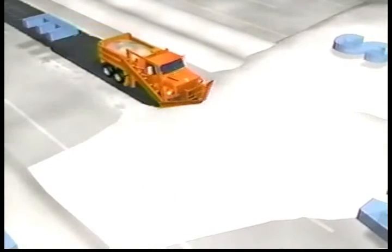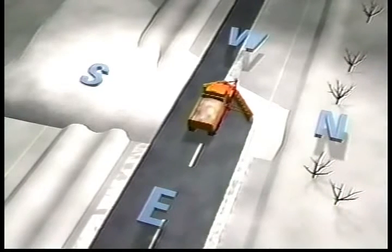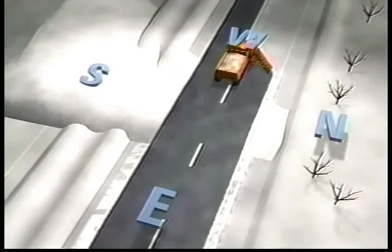Make your first pass through the drift with your wing up. It isn't a good idea to use the wing during the initial breakthrough. If the drift is not too deep, the wing and v-plow can be used to move the remaining snow from the roadway. Many times, as with the example you just saw, you will be able to plow all the way through a drift without backing up.